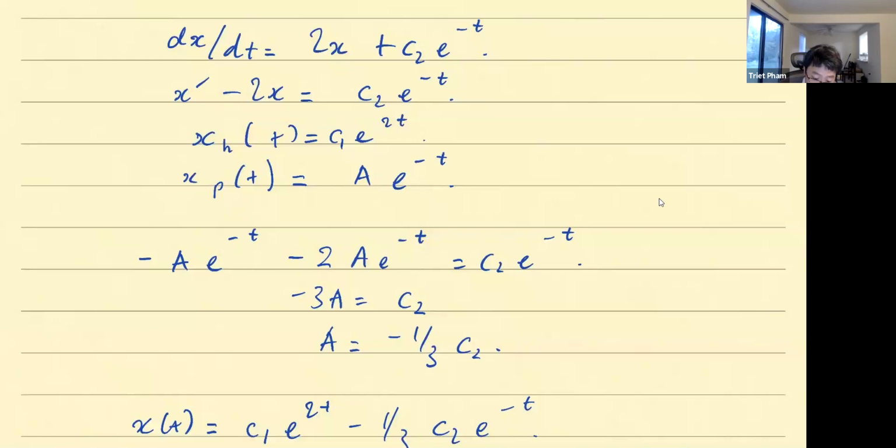I'm really at a loss. You claim I make a mistake here. Yeah, no, I think it's good. I think you're making a mistake, Sagar. Yeah, it's e to 2t. All right. Yeah.